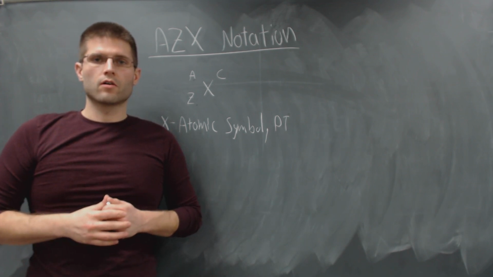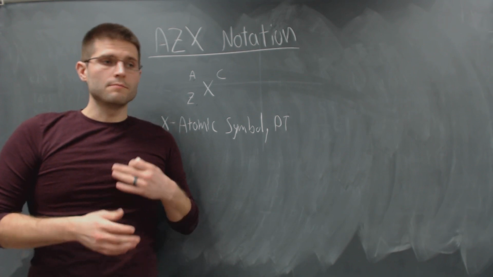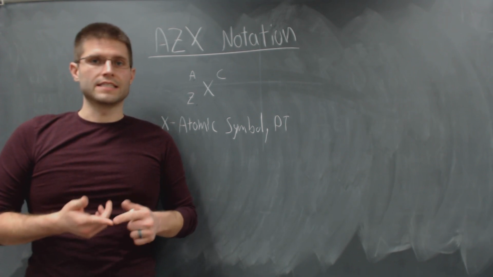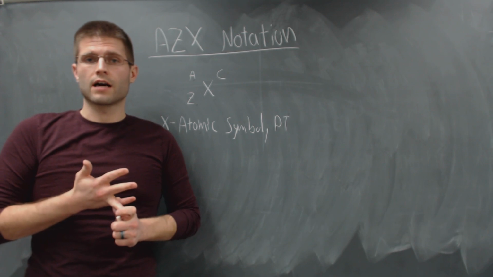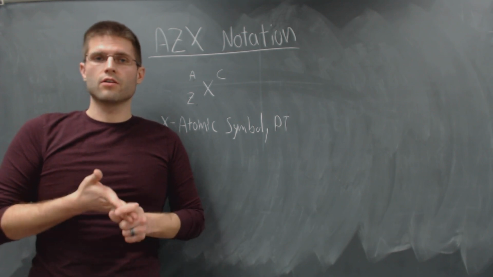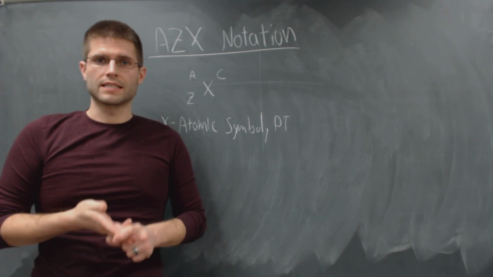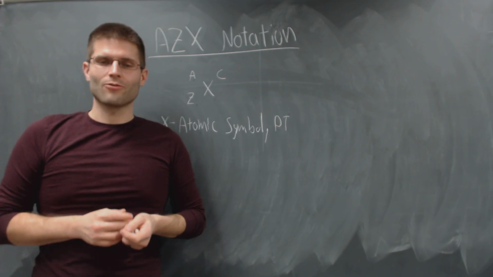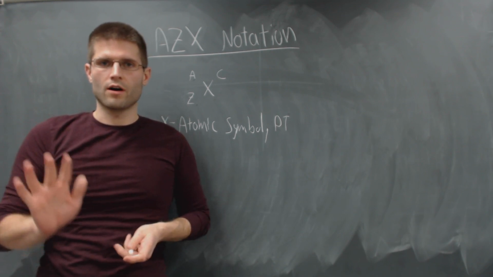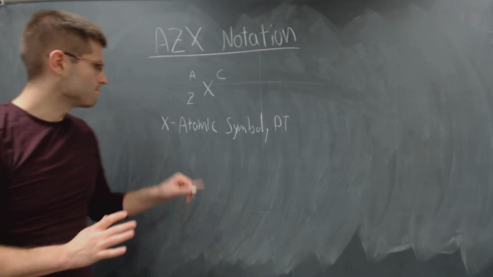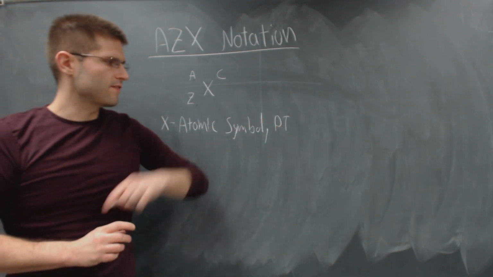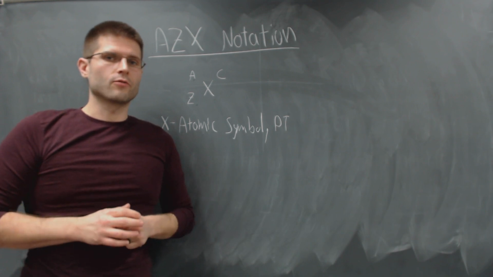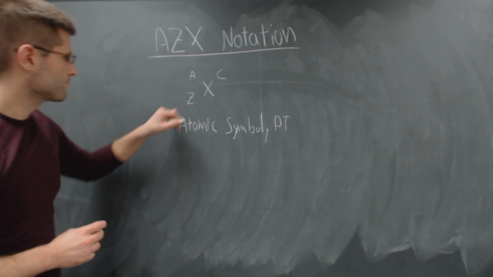Now I don't want you to go around memorizing the periodic table because I always give you a copy of that on the exam or the quizzes, and you will always have a copy of it for your homework. So there's no reason to go around memorizing the periodic table. You're going to memorize certain aspects of it because you're going to be dealing with it so often, but I'm not going to quiz you on memorizing the periodic table. So this is your atomic symbol. It's found on the periodic table. It doesn't have an equation associated with solving for it.